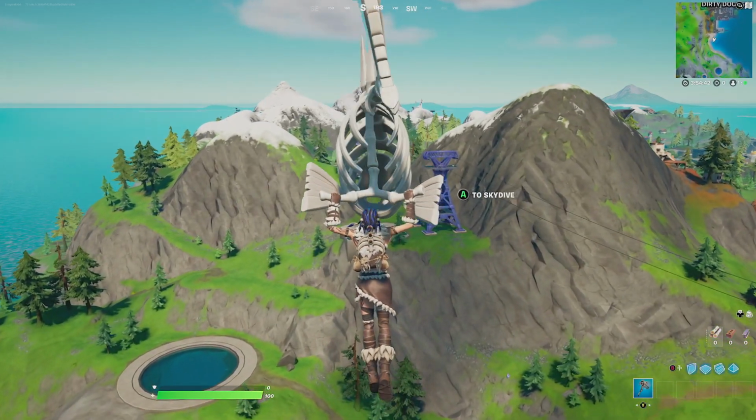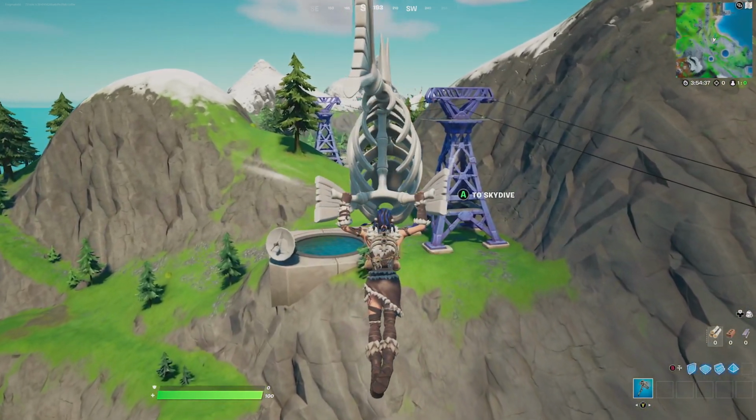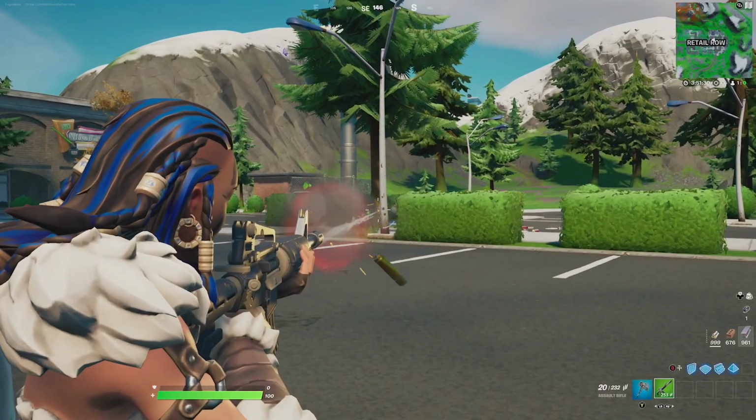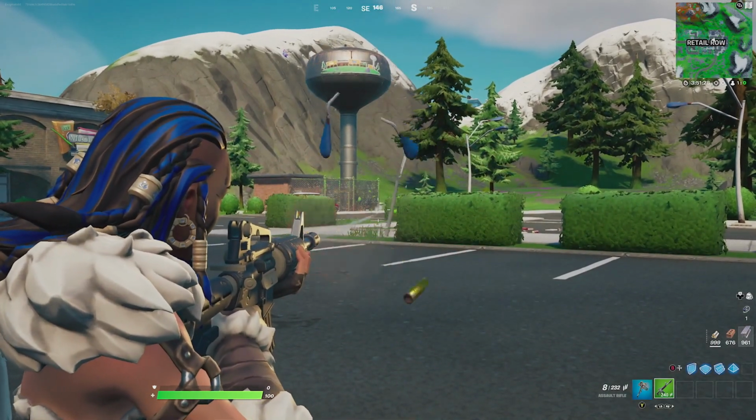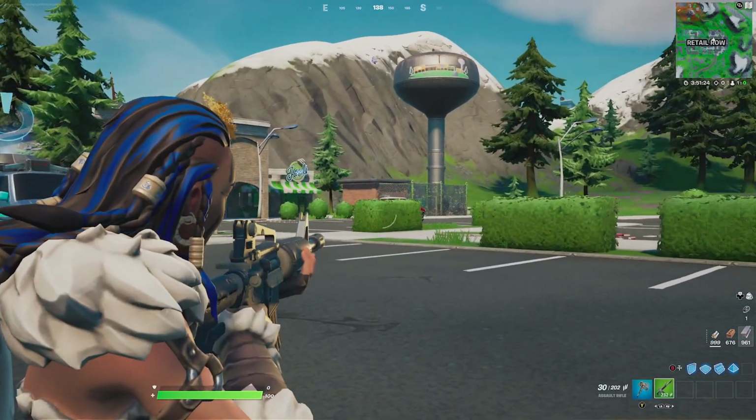Then for the glider, we're going to be going with the Jellyfish. Now the Jellyfish glider is just a corpse of a fish, which actually goes hand in hand with everything you are using in this combo. Then for the wrap, we're going to be going with the Call Sign Falcon. Now the main reason behind the Call Sign Falcon is because it has this brownish color scheme that fits perfectly with this whole combination.